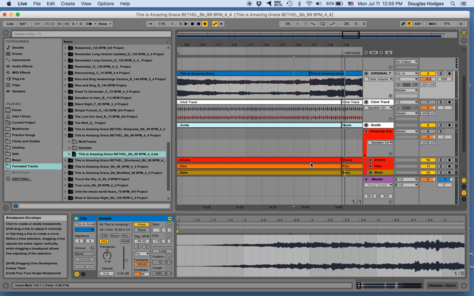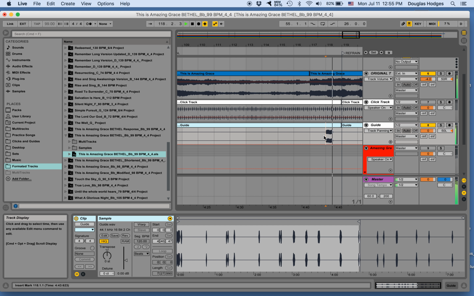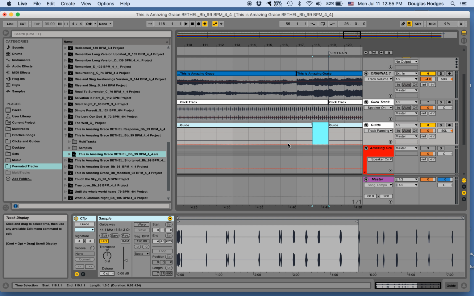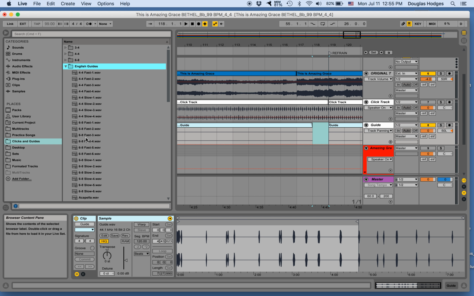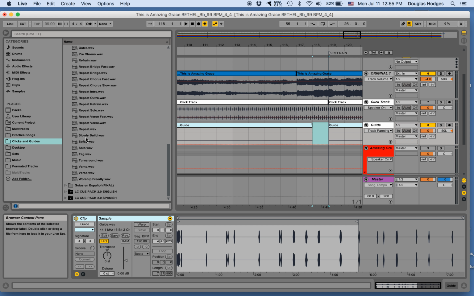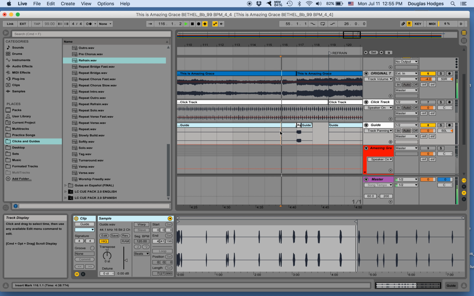And you'll notice that at that point our guide tracks are also off. So it's saying guitar in, and we don't need guitar in to be right there. What we need to be right there is refrain. So we come back over here to click in guides, go to English guides, and we would pick the one that says refrain, and we'd drag it over, and we'd want it to be, and it's actually a little bit before that. It's right there.